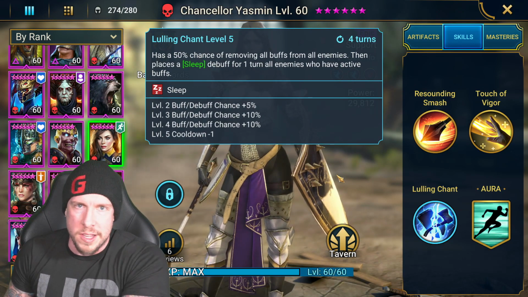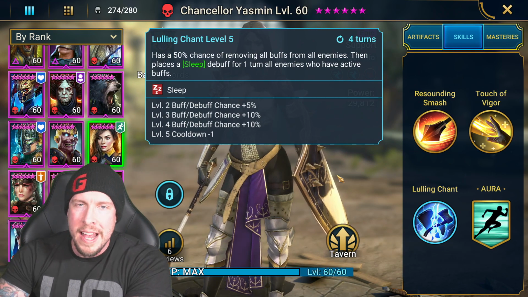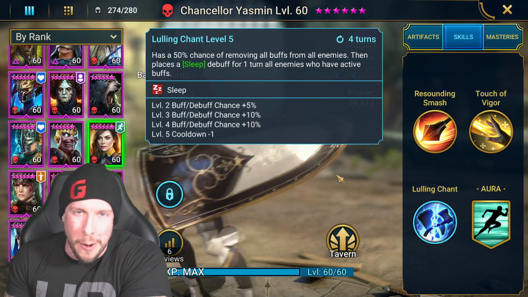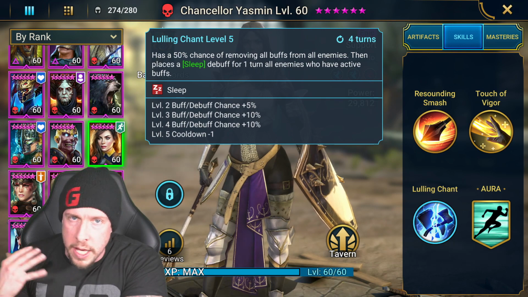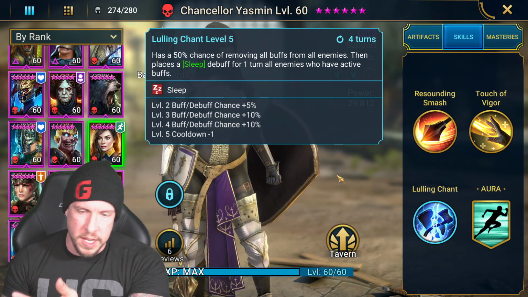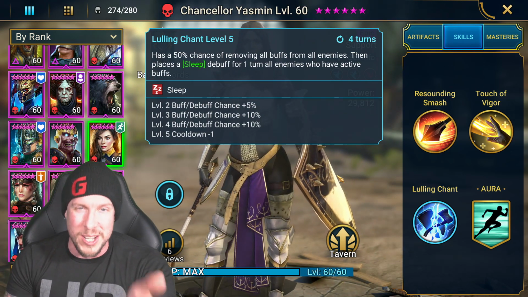That's why people are running Seer as well, because it removes not only all ally debuffs but also all enemy buffs. That's part of the magic, not just because she does a ton of damage, which is primarily why we're using Seer, but really because she removes all the buffs from the enemy team as well. And that's why even yours truly uses Seer heavily. So think about it. You have a Yasmin, a Seer, and a Ceres. You're never going to have issues. Probably overkill. Probably only need two.